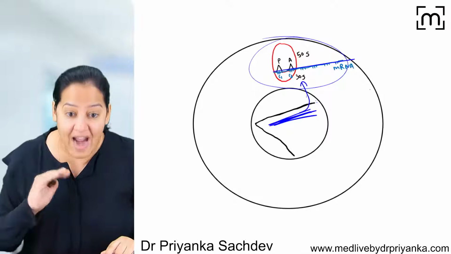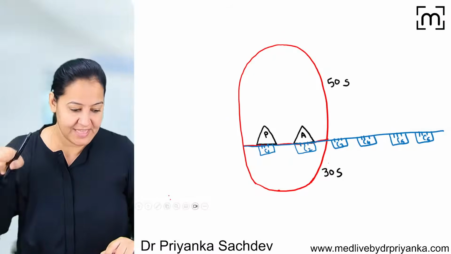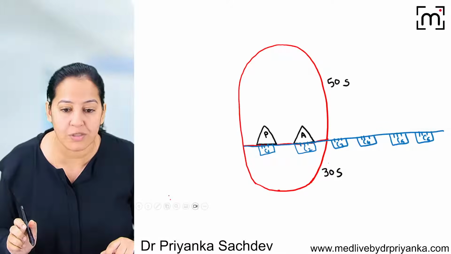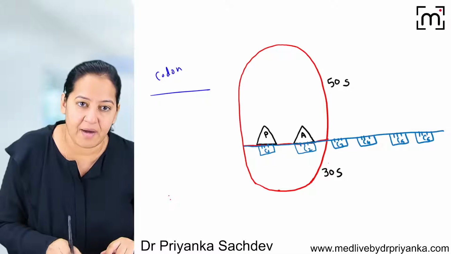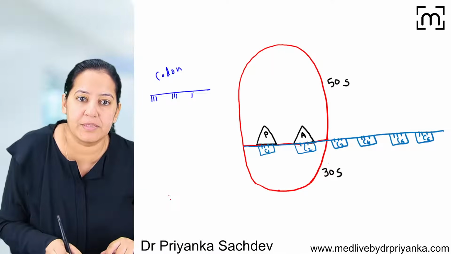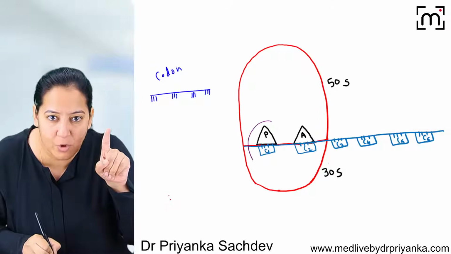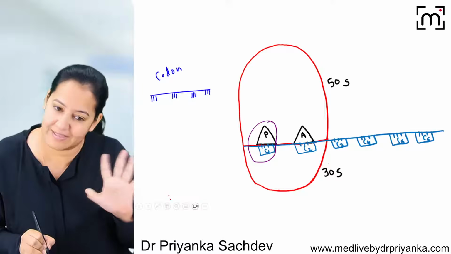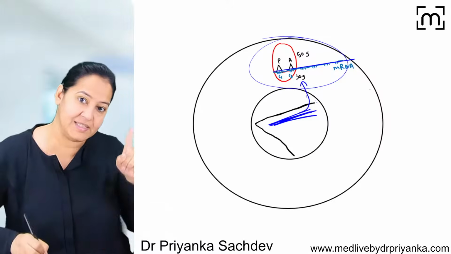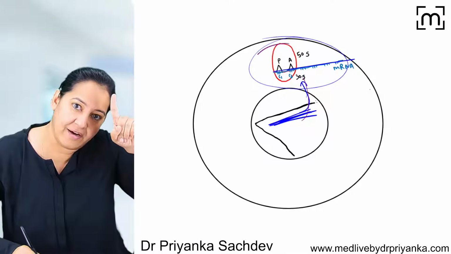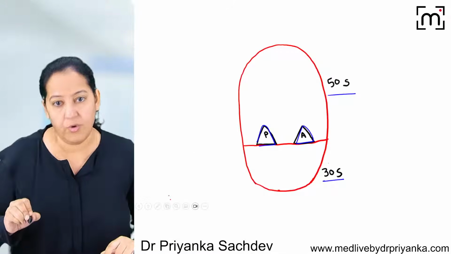Now let me take this mRNA and attach it on this ribosome. So this is the mRNA attached on the ribosome. Can you see the blue color mRNA? You know mRNA has codons. What is a codon? Codon is the triplet of nucleotides. So in the mRNA, multiple codons: this is first codon, this is second codon, this is third codon, this is fourth codon, likewise. The first codon, C1, will always go on the P window. It's the rule. And the second codon goes on the A window. As soon as this mRNA comes and goes here, you can see C1 is attached on the P window and C2 is attached on the A window.